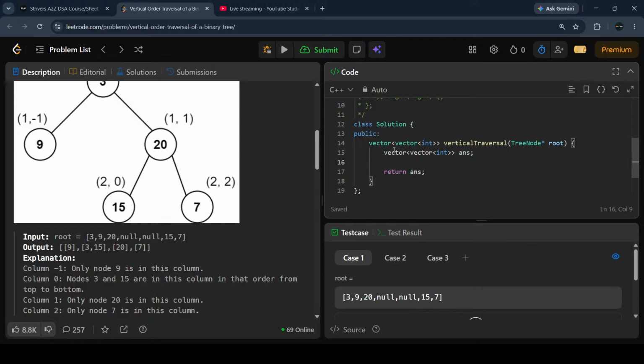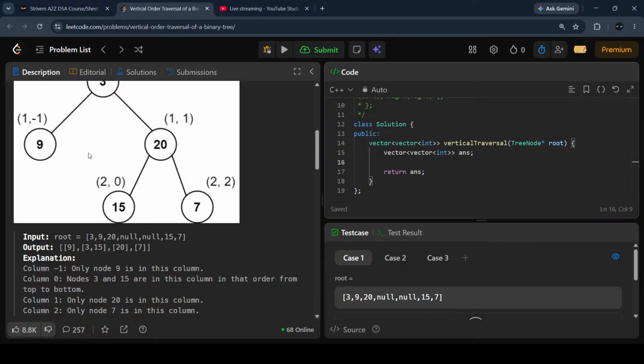We can sort it based on a factor. We will need to have a factor to sort it. A map will always keep things in sorted manner. So if we use a map, we can do this.